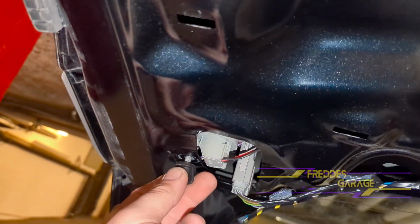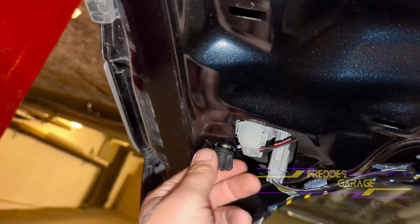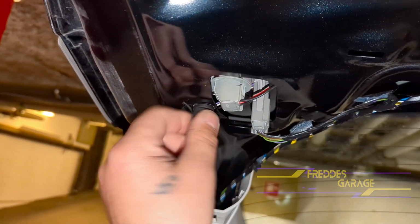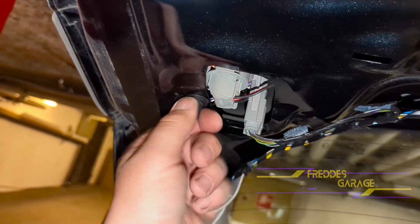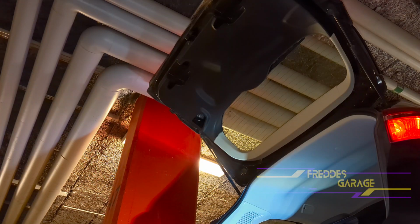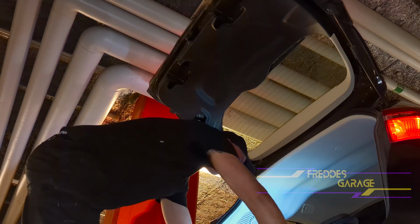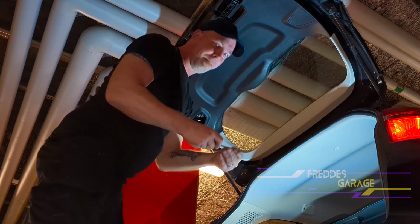And replace this fastener to secure it. That's it. Snap the cover into place, and secure it with the four Phillips head screws.